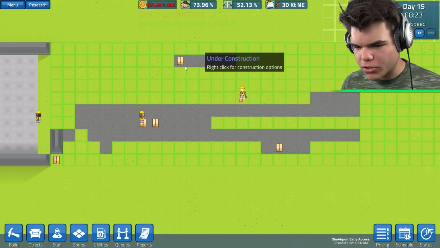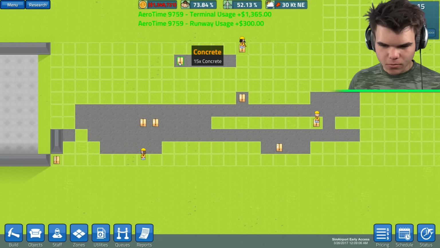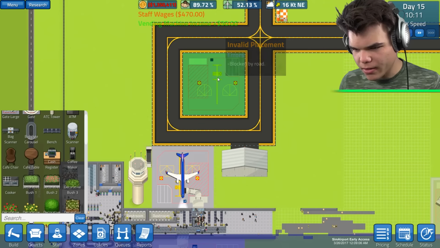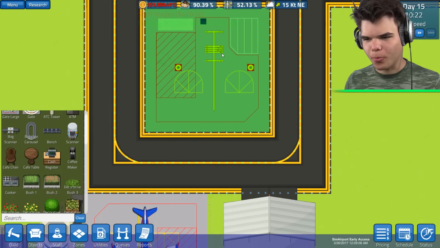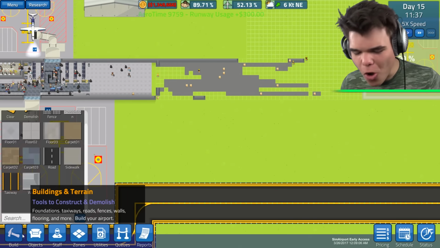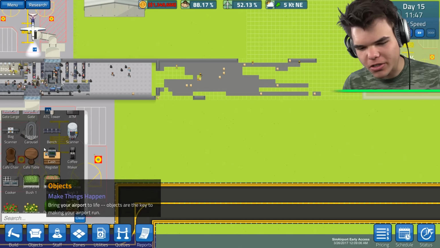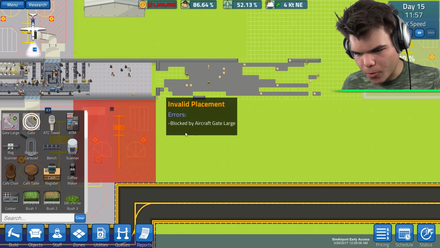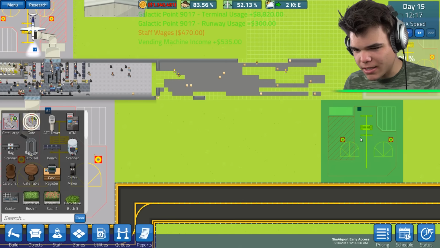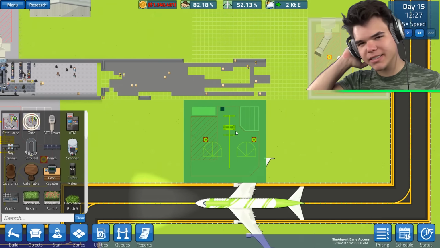All right, guys, we are slowly working on our upgrade. We lost a lot of money, but don't worry about it. It's gonna be worth it. You know what's funny? This place perfectly fits an airport gate. It's kind of weird. Because once this is done, guys, we can add so many freaking gates. You don't understand. Look, we can click on the airport gate and look how much we can place down. Just look at that. That's crazy. This airport, I can tell you, it's gonna be packed.